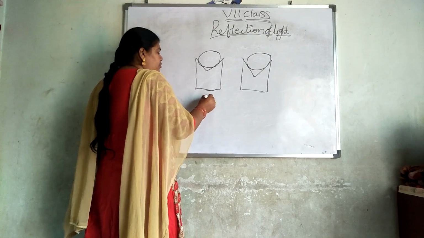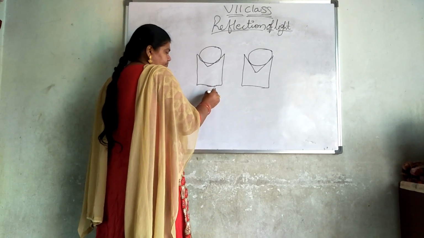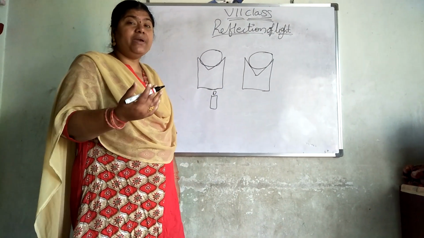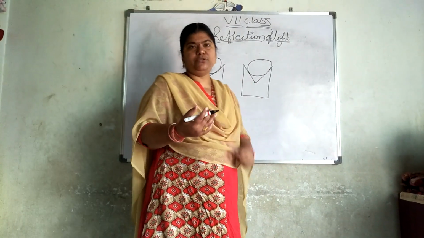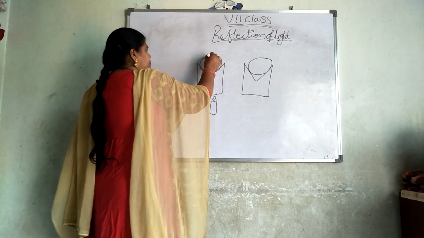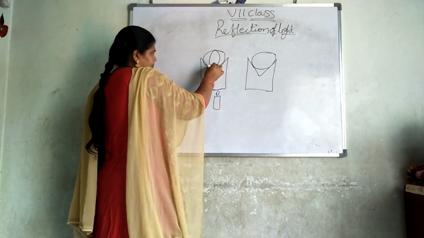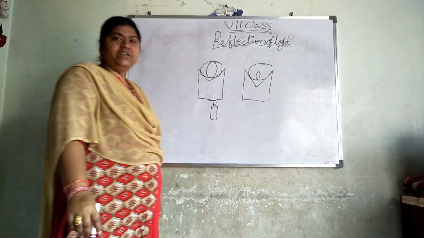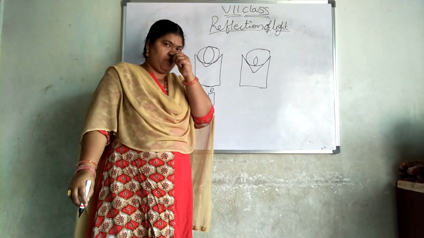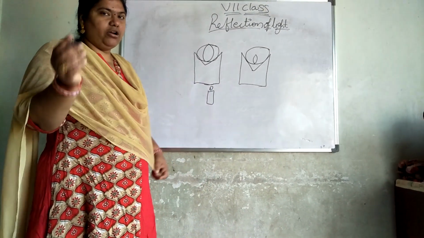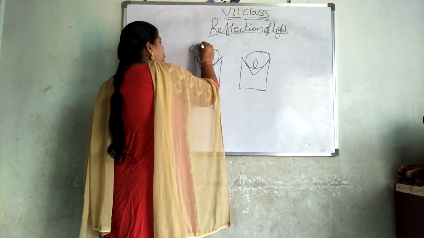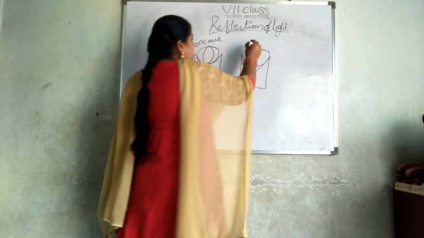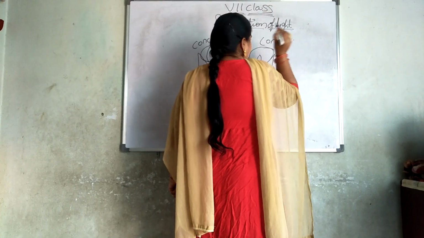Okay, see in the textbook, on the table we have to place a candle. To both sides, opposite the mirror, we have to place the candle. Now, what images will be formed on these mirrors, we have to see. In the first case, the flame is in this way. In the second case, the flame is in this manner. Can you tell me which mirror is which? What is the first mirror and what is the second mirror? I already told you, in the concave mirror you can always see that the image will be bigger. Then in the convex mirror, as I said, the image will be small.